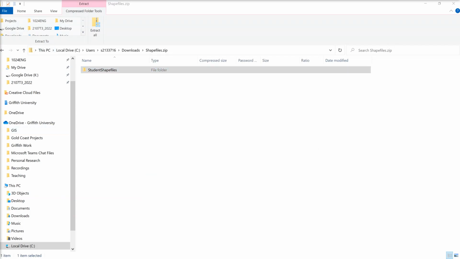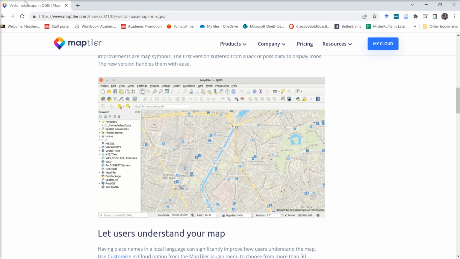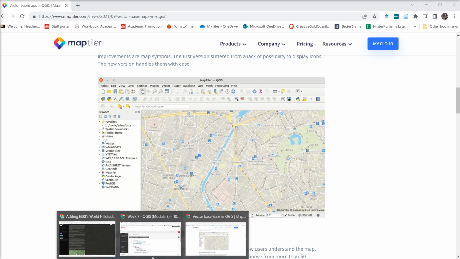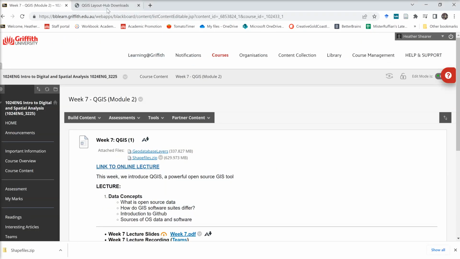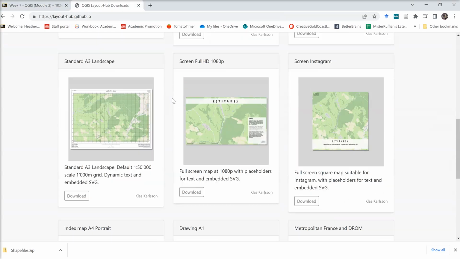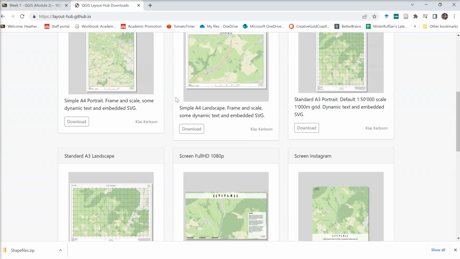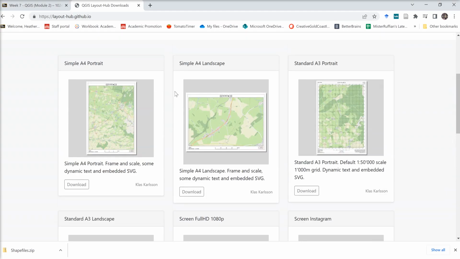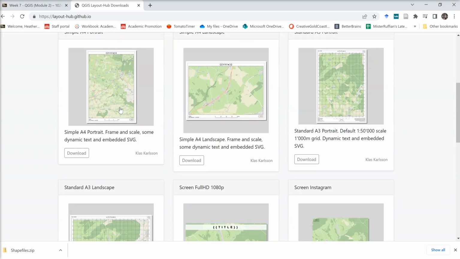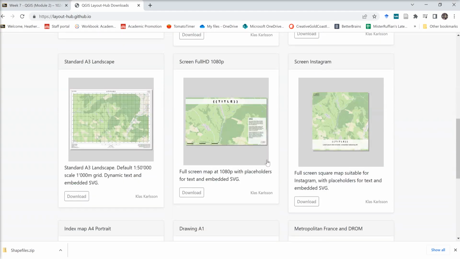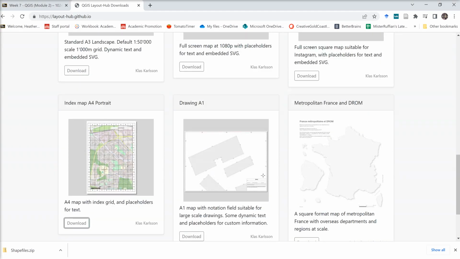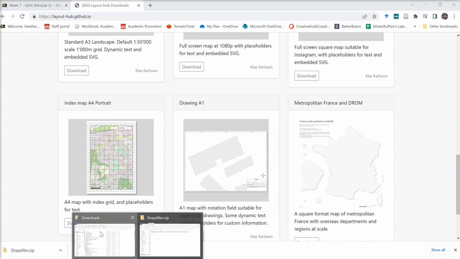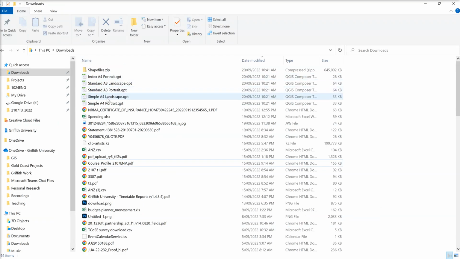I've also gone into this page, which I gave you in last week or this week's workshop. I've downloaded all of them except those 2, but feel free to download all of them. You'll see there they are sitting in my downloads.